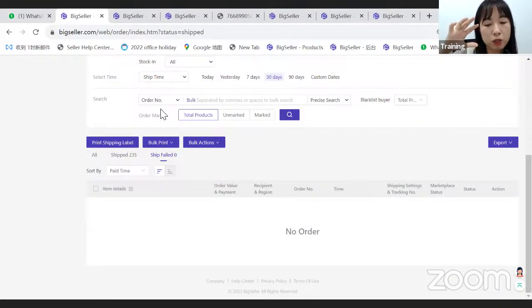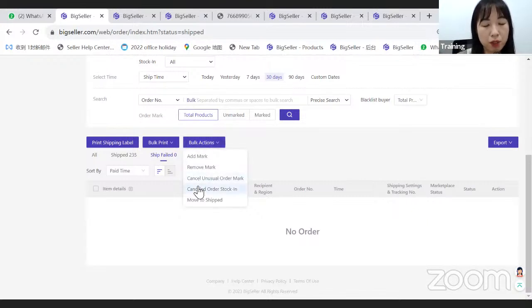So when you ship this order, the order has not been canceled, the status is still normal. But when the courier received and scanned the package, the courier found that this order has been canceled. So the courier will send this package back to you. When you receive this package, you need to go to ship out here to do the cancel order stock in. If you have enabled the Big Seller push inventory, you need to manually stock in the inventory to the Big Seller warehouse for the ship out order. Then this inventory will be pushed back to your online shop because of the push inventory. That's another feature I will introduce later.